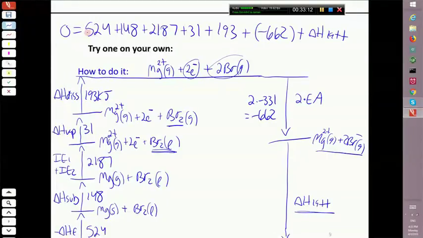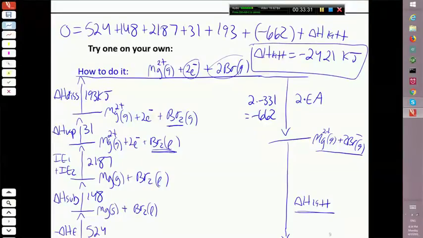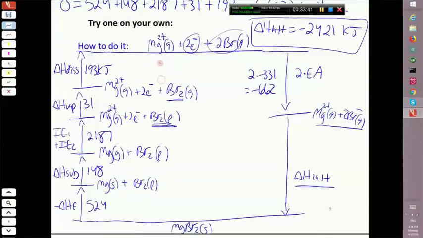So it's in this case 7, I think, instead of 6 terms, but they all sum together to equal 0 still. And then when we solve for lattice enthalpy, we should get minus 2421 kilojoules. When you're doing problems like this that ask you to find lattice enthalpy, it should always be a negative number. So if you get something that's not negative, you might want to check yourself, or I would say you definitely want to check yourself. But again, it's going to be some variation on this theme of going around this whole cycle.